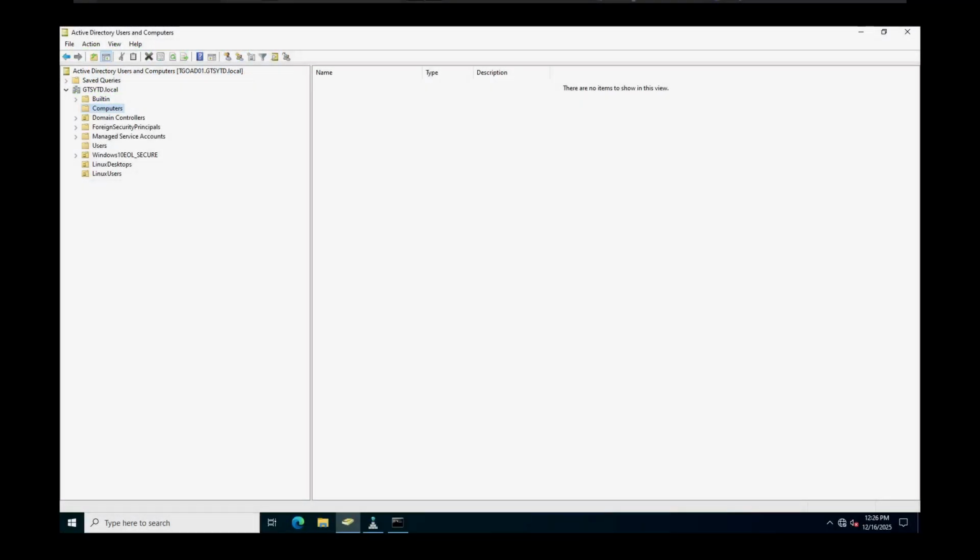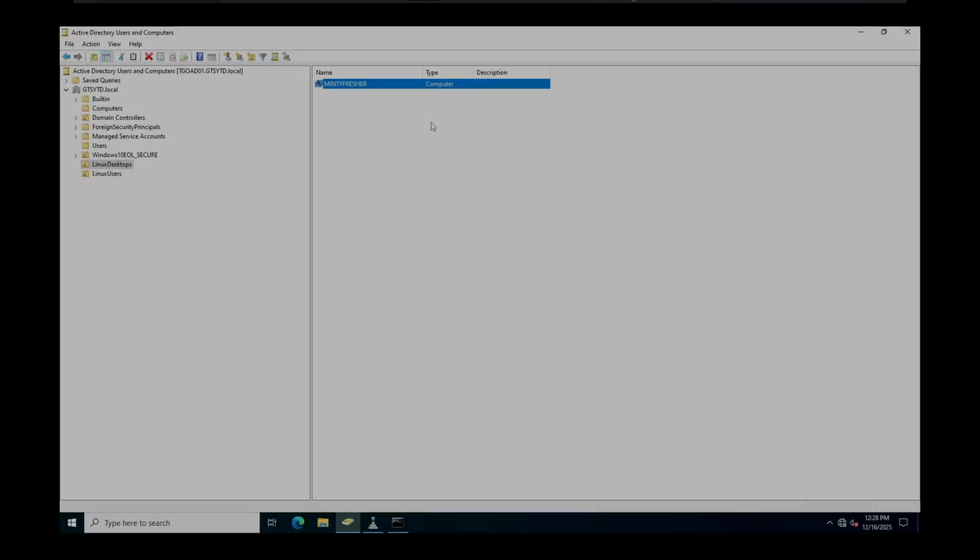Now, while we're waiting for the system to reboot on our Linux side, I figured it's important for us to go into Active Directory. By default, the computer will be added to the computers location. However, in our case, I have a configured Linux desktops location where we can see Minty Fresher, which is the name or host name of our Linux box. We could also see that I created an OU for users, which has a Minty user. We're going to use the Minty user to log into our Minty Fresher desktop.